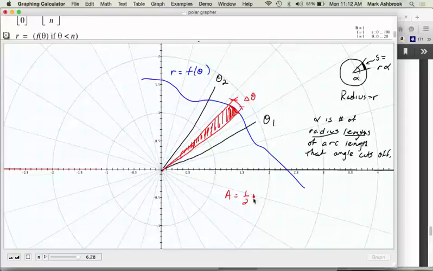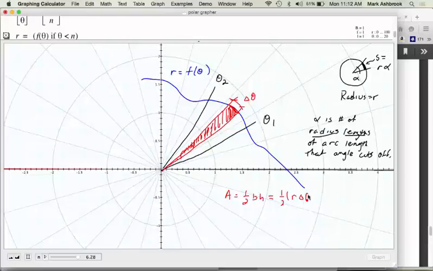One half base times height. Okay. And is that because the change in theta is so small that it's basically a line? Yeah, it's basically a line, but then we're going to use the arc length to get that line, because when it gets small enough, they're virtually the same. A little bit of arc length, yeah. So what is our base? Our base is not delta theta. It's the arc length, right?